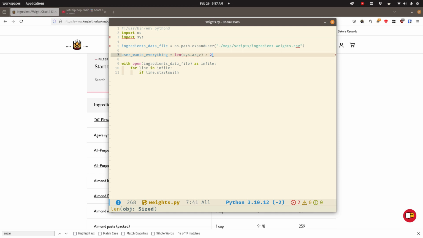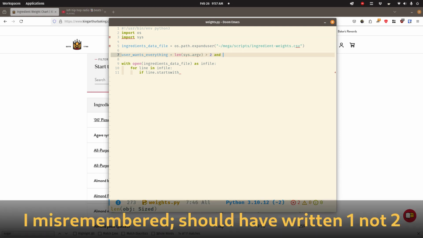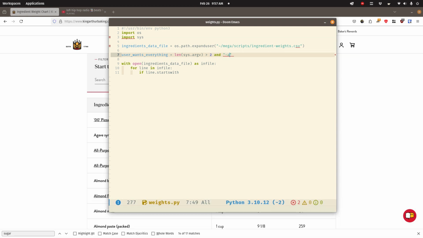I don't remember how long this is usually supposed to be, but we are just going to, and we need to parenthesize this, and that should just evaluate to true if the user passed this argument and false otherwise.